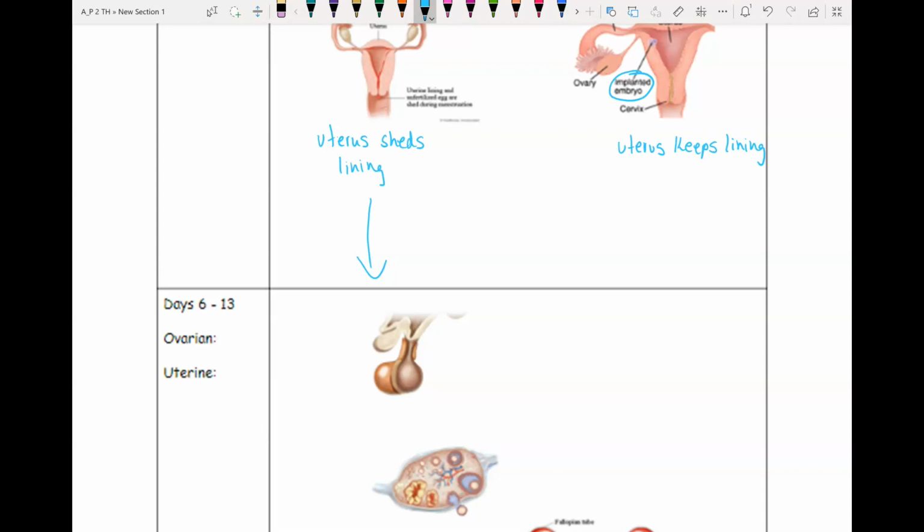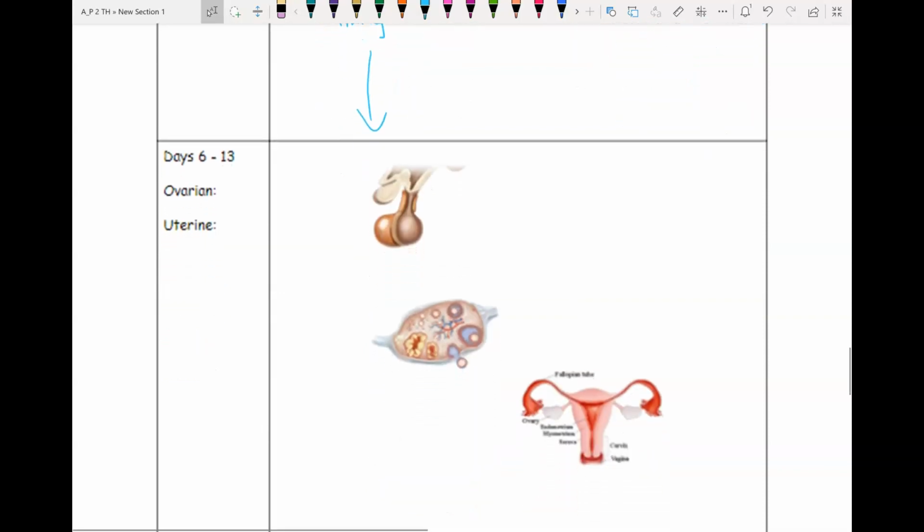So days 6 through 13 are kind of this area. We're still in that follicular phase. So we still have the oocyte working on meiosis 1.